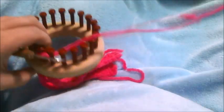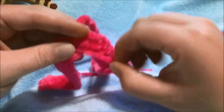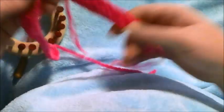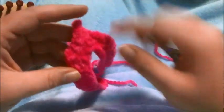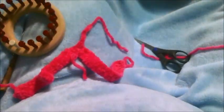Okay. So now we can snip the end and pull it through. Okay. And then we want to be able to snip that in half, because I didn't cut it, I just kept going with it. Okay, and then we need to be able to tie that off. Okay. And so this is where I find a crochet hook comes in handy.